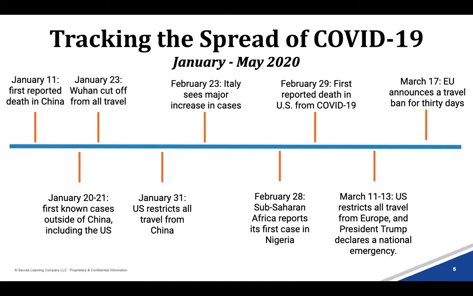Schools began to close and states began to go on lockdown. The European Union also banned all non-essential travel. By the end of March, many states were on lockdown, and there was even a travel restriction on non-essential travel from the New York region, one of the hardest-hit places in the country. Schools remained closed, with many states staying closed until the end of April. The country was at a standstill as people desperately tried to stop the spread. How have the travel restrictions and closures affected your life? Do you think they helped stop the spread of the virus?